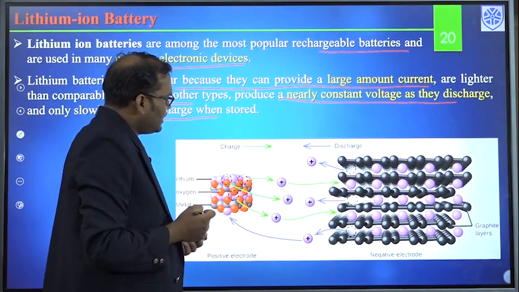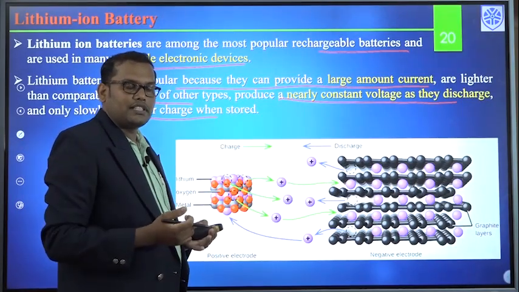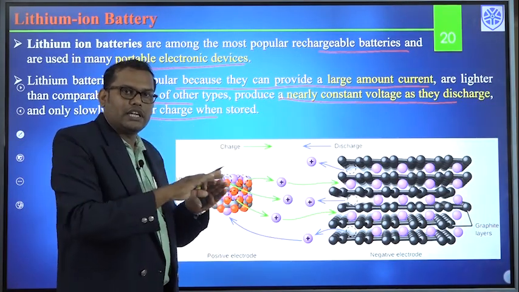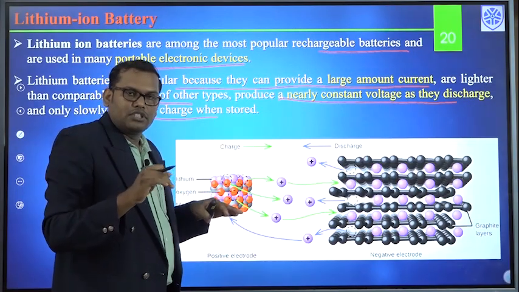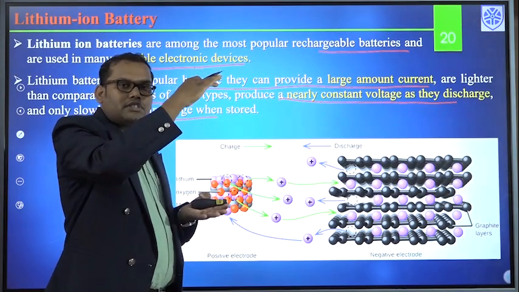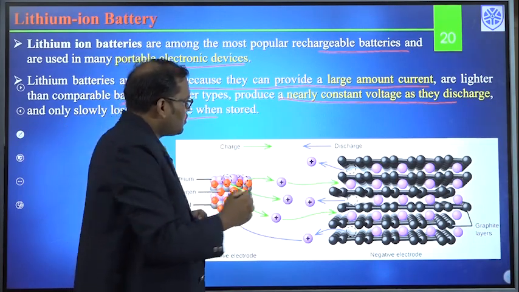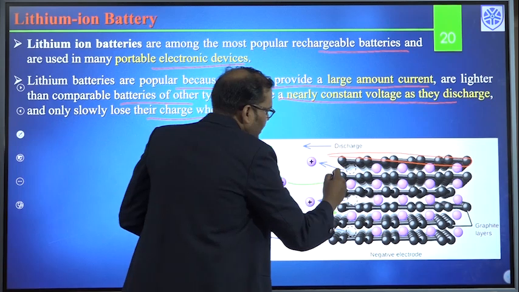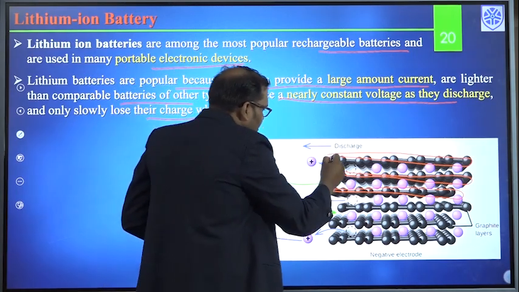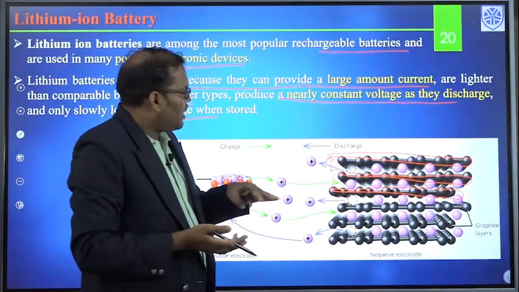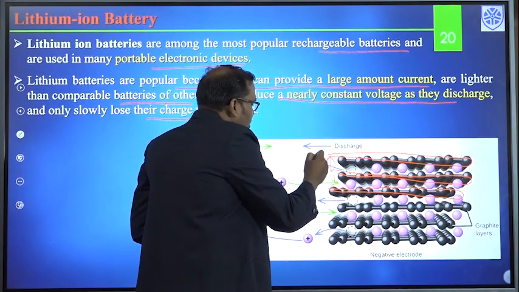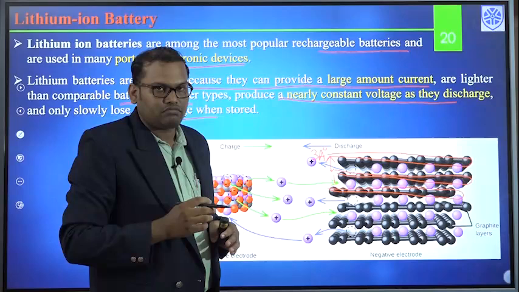Let us see, as I said, why graphite is called the host material. What is graphite? Graphite is one of the carbon allotropes, a layered material. You know graphene, a single layer of carbon, which is sp2 hybridized. If you put all the graphenes in stacking mode, that gives you graphite. These black layers are the first layer, the second layer, the third layer. Between two layers there is a certain gap, and the layers are held through van der Waals force, with a typical distance of around 3 angstrom.